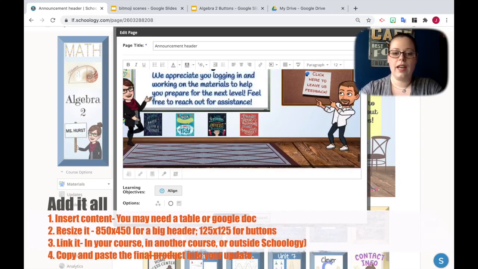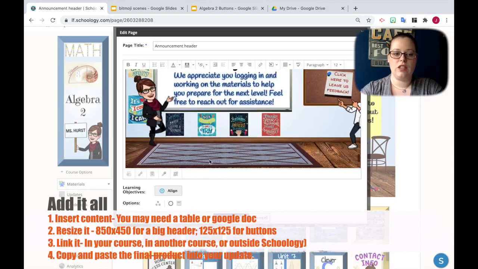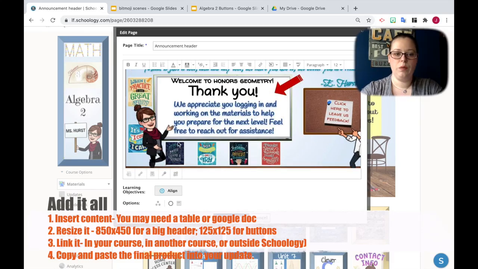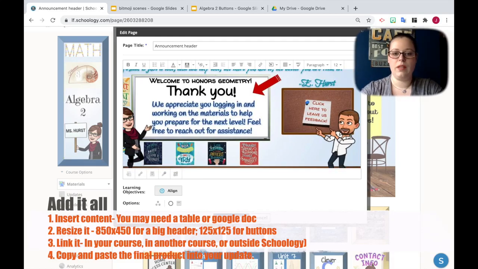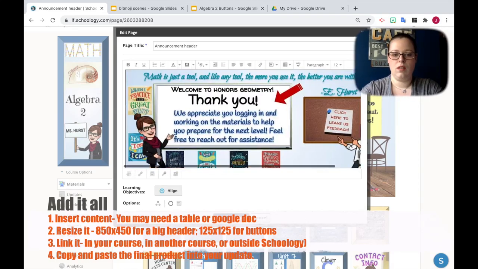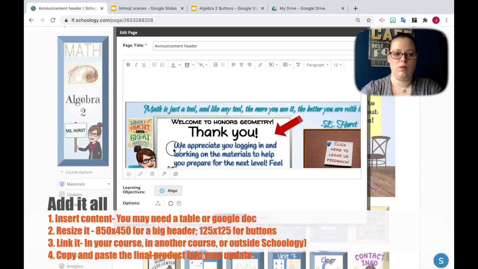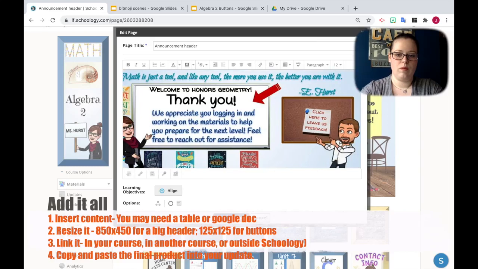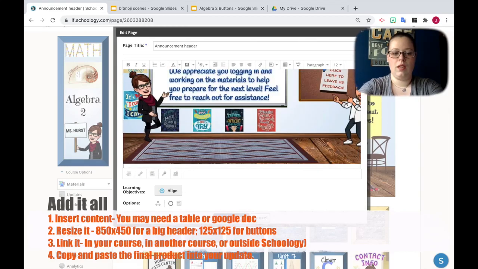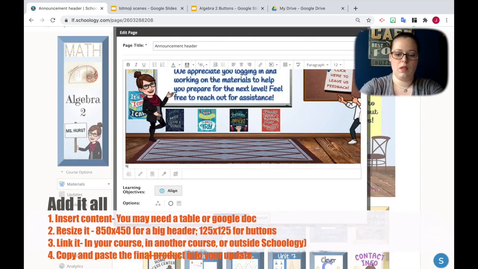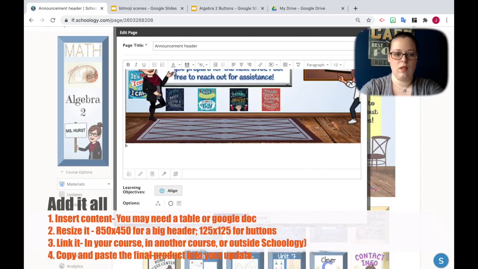So after I have done that, I'm just going to hit enter so that I have space below. If I can get below here real quick. We're just going to scoot it up a bit, I think. And sometimes you have to type to get anything down there. It can be a little finicky.